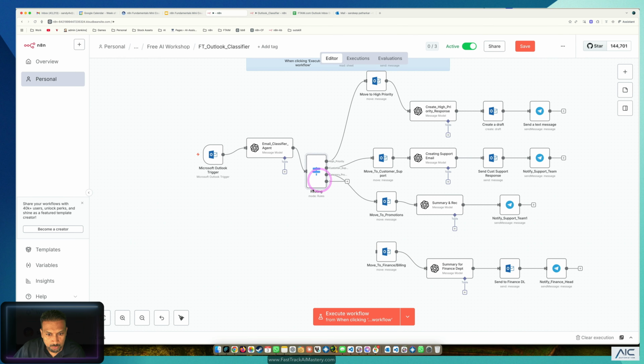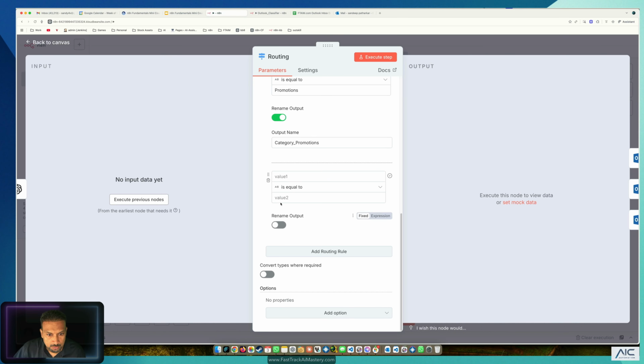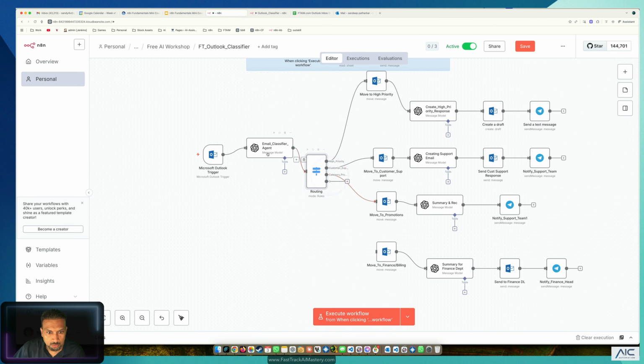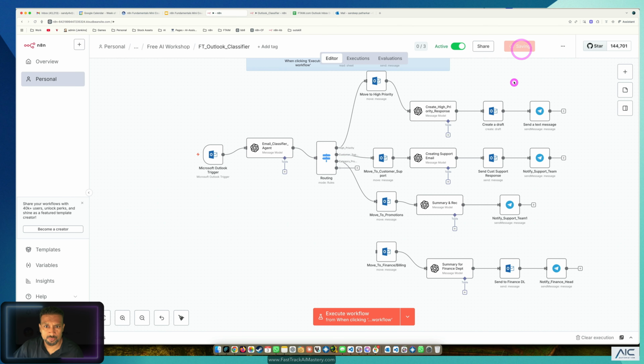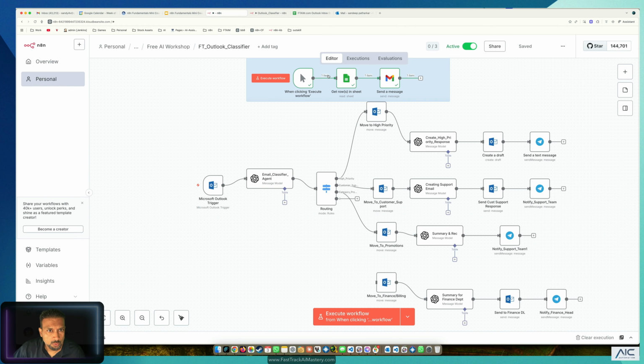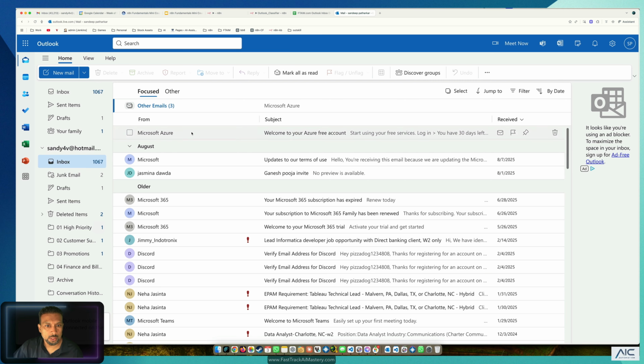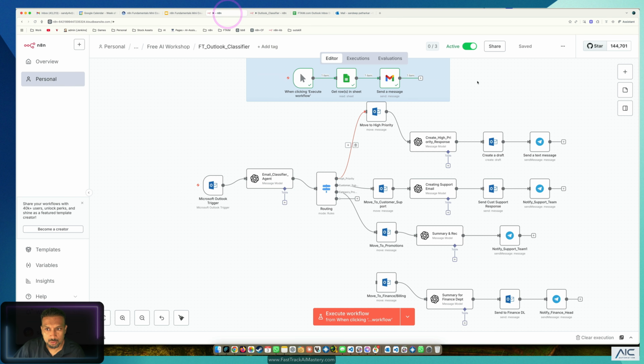Let me show you how we are going to do it. All we want is to categorize it, right? So for that to happen, that's fine. This is not going to fail. It's just not going to get executed. Perfect. So let's send an email. Did we send an email already? No, we did not send an email right now. That's the old run.